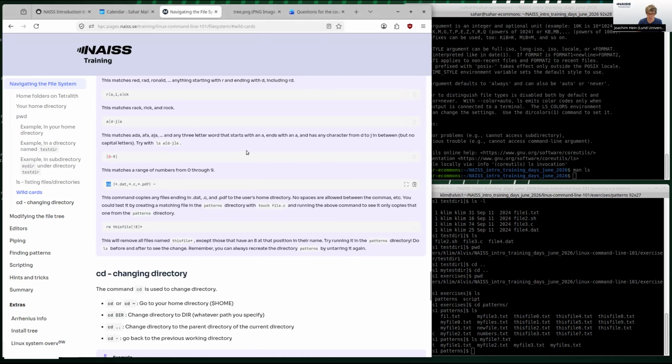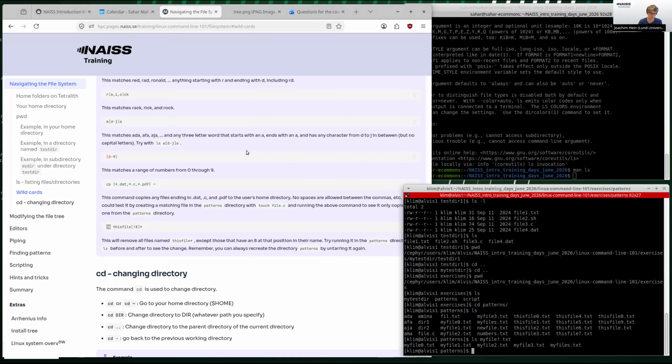Remember them, CP for copy and RM. It can be used for removing or it can be used for renaming. We will cover them later. So to check that, I will not use remove because it's dangerous to remove our files. Let's just start with checking with ls.